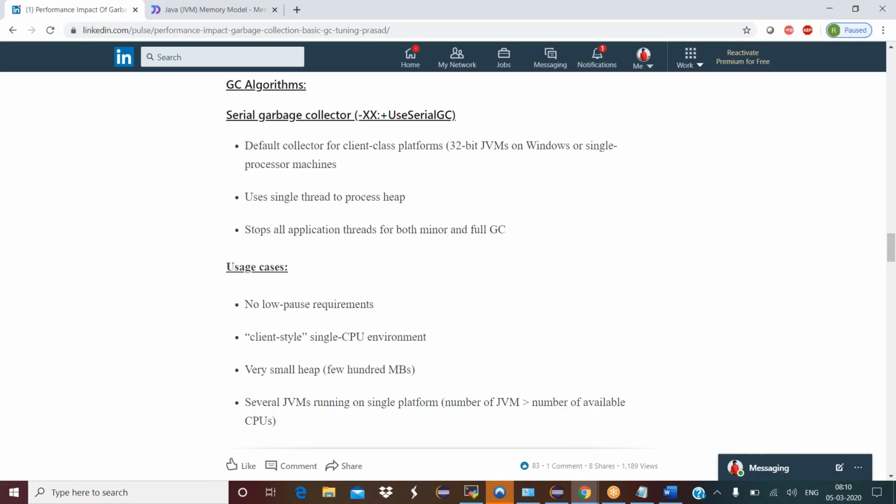If you use this GC, you will have high performance issues. It cannot handle high memory requirements or multi-threaded environments, and you will see so many pauses and it will directly crash. It will not even work efficiently on 64-bit JVMs. So you can forget about this part.